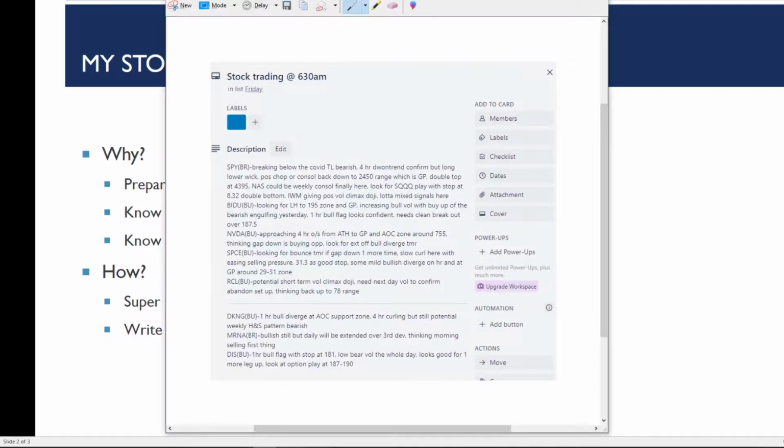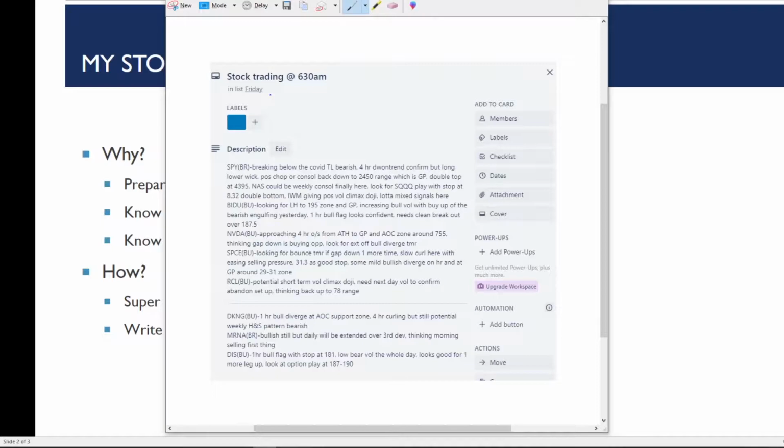So this is a watch list that I have prepared for myself, and I do this every day because I believe that having good preparation and doing your homework will lead to taking easier action when it comes down to it, especially when it's stock trading and every second can count.